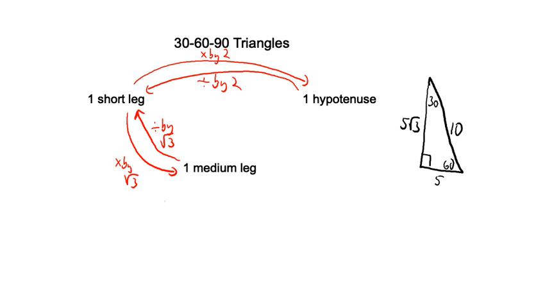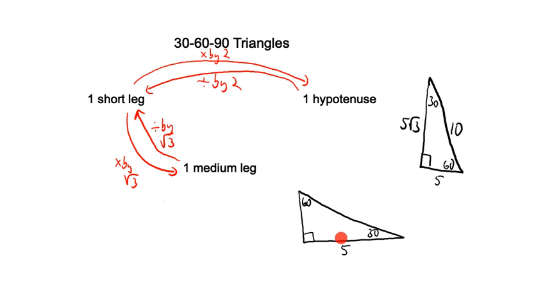Let's take a trickier one. All right, let's orient this triangle a little bit differently. Let's say this is 60, this is 30. Hold on, that's terrible. I can do a better job than that. Okay, better. 60, 30, 90. Let's make this difficult on ourselves. Let's call this 5. All right, that's the medium leg. It's across from the 60.